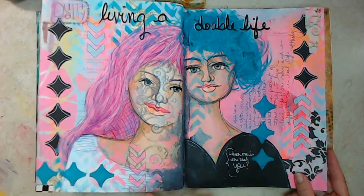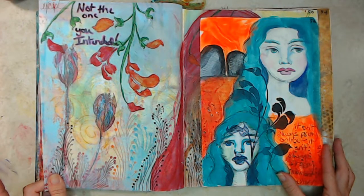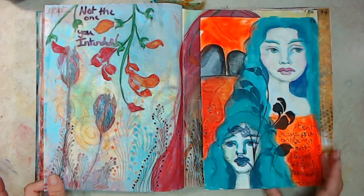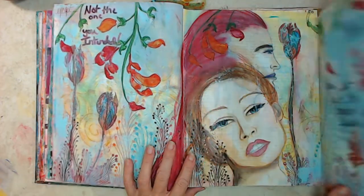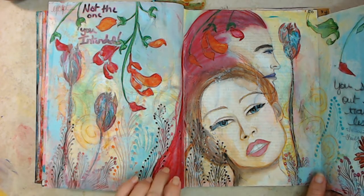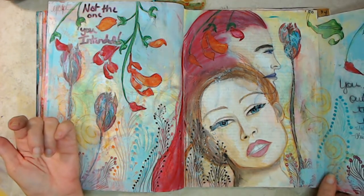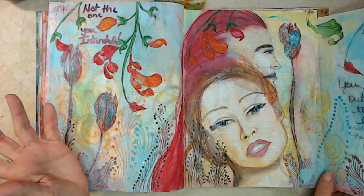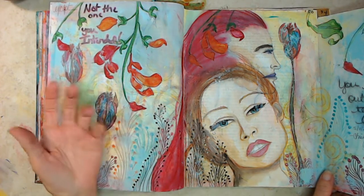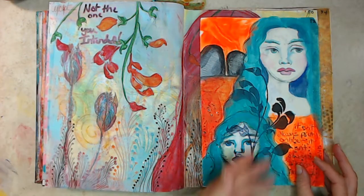This was another, I believe, ArtGeeks prompt, if I remember correctly, called Duality. This, I believe, was when I took Susie Blue's class, the only face class I've ever done. That class was colored pencils, and I really sucked at colored pencils, though I'm better now. So I took the class to try to get a little bit better, or at least find a reason to even own colored pencils, even though one of my best friends is a very accomplished colored pencil artist. And although I did love the class and it was incredibly inspirational, it didn't help me like colored pencils any more than not using them. I did most of it with paint.